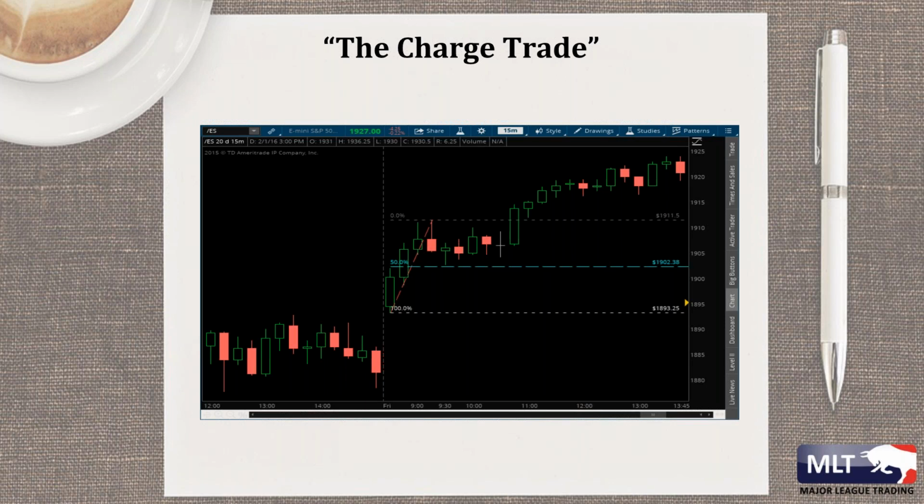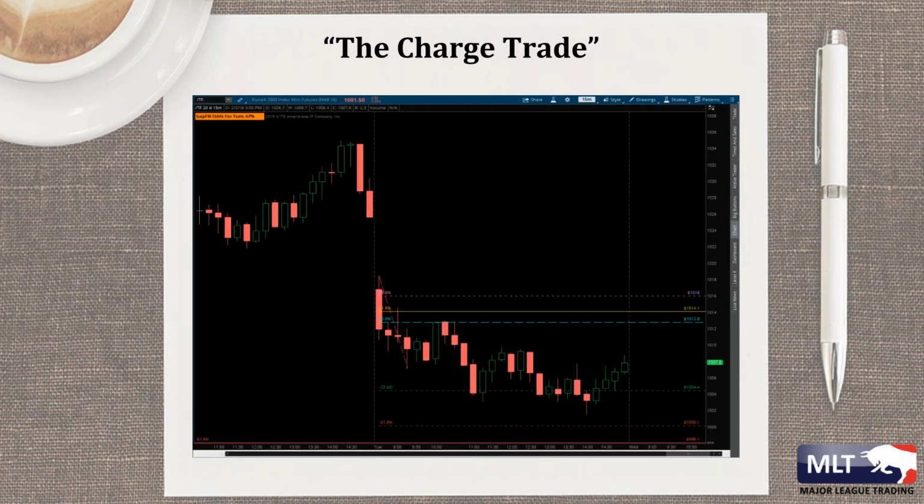Then once again, I'm looking for that 50% retracement pullback. All it is is the low from the open taken to the high divided by 2. Very simple, very easy. That 1902 half, that's your support level, right? So that is where I'm looking to enter, and all I need is for the move to stay above that level. I'm just treating it as support. I'm not trying to overcomplicate things. I'm treating it as support, and if we trend higher, I will receive a return on my investment. Same setup in the Russell.